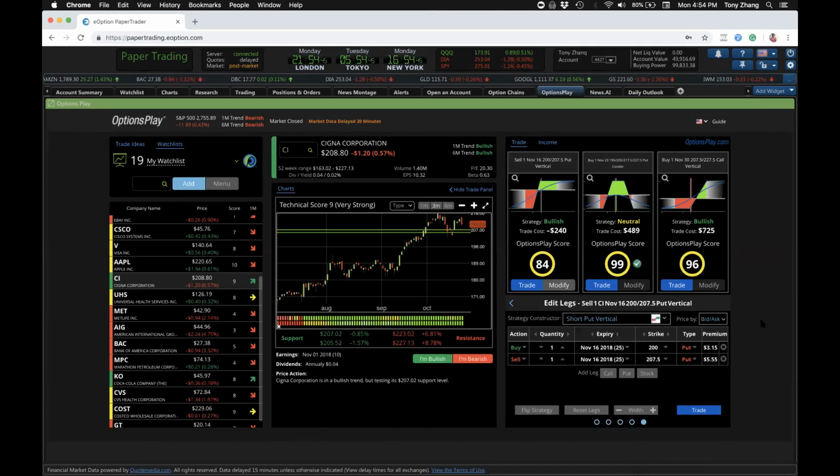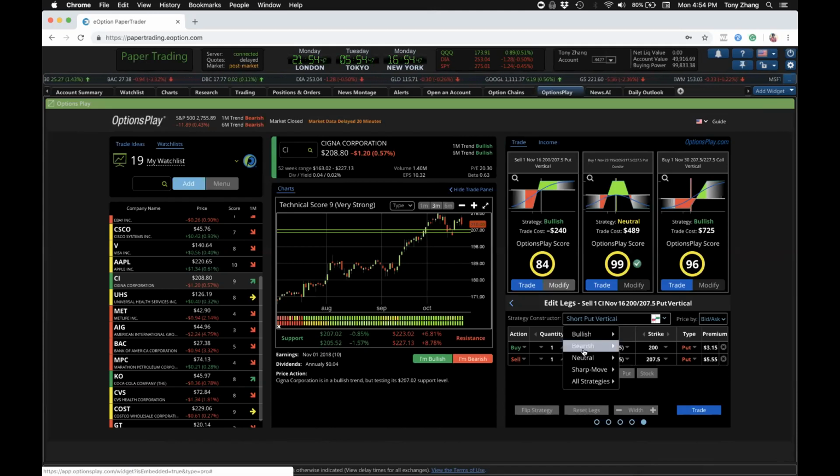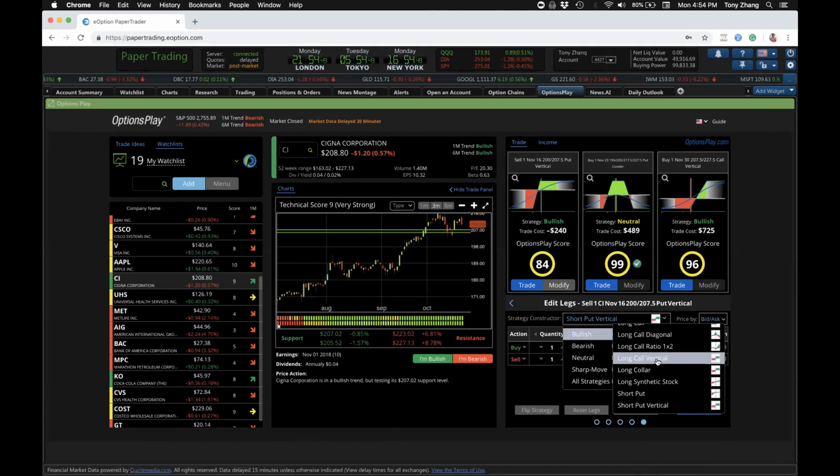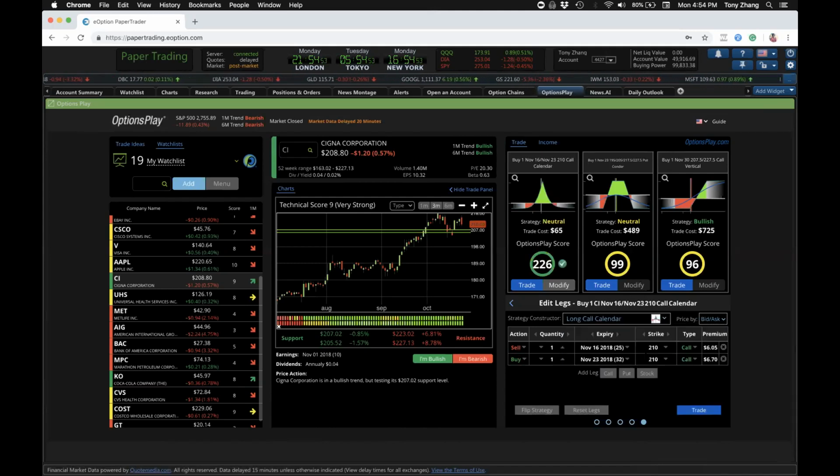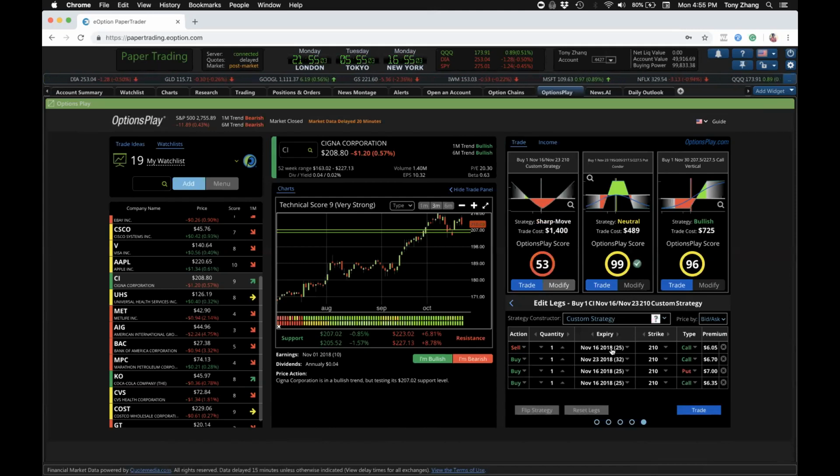Does OptionsPlay track calendar spreads? I don't know what you mean by track, but you can certainly look at calendar spreads. We have both calendars and butterflies all here in your tool. Any strategy or any four-leg trade that you can possibly think of, you can create, or you can even custom create your strategy. You can add whatever four legs you want to add together, and use OptionsPlay to try out, test, and see if you can trade it.